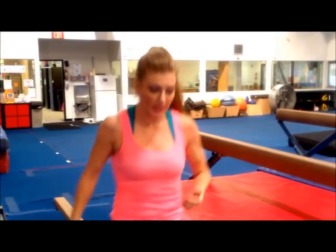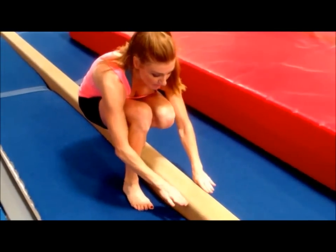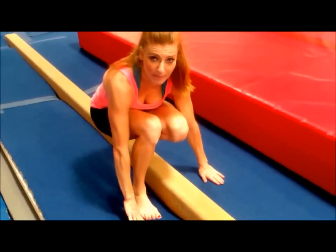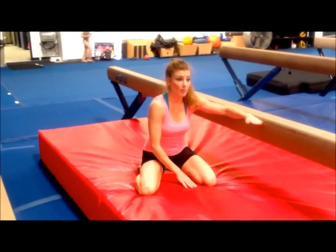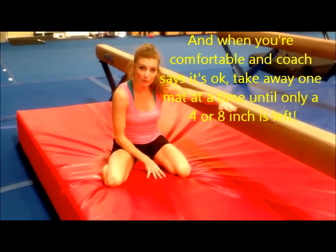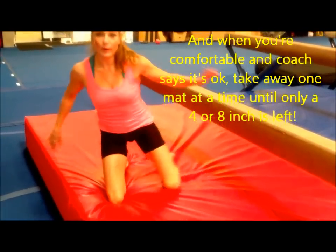And then after low beam, like you can have the panel mats. Pretend like I had mats level with the beam. Then go ahead and take away those mats. Then you're gonna move it to medium beam with a mat, and you can build the mats up. I know it takes a while, but it's good exercise, right? Build those mats up so it's even with the beam. Then you can move it to high beam, and I found a secret way to do it.